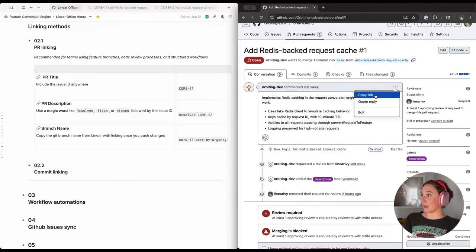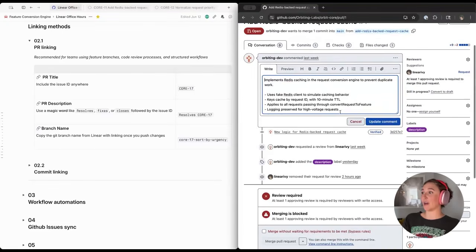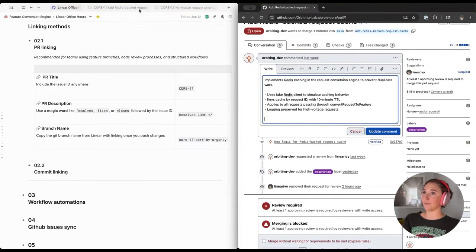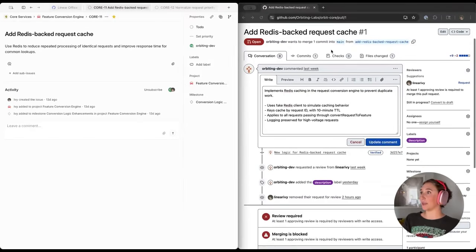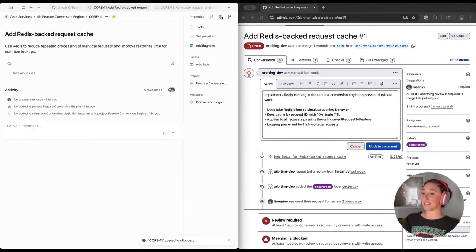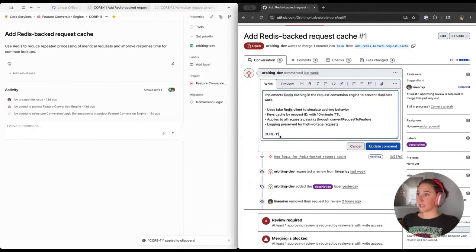But in this second method, I'm going to go ahead and edit the pull request description. And again, I will copy the relevant issue ID to my clipboard here, but this will not work. If I save this, our pull request is not going to get linked to this issue. And this is because we are missing our magic word.